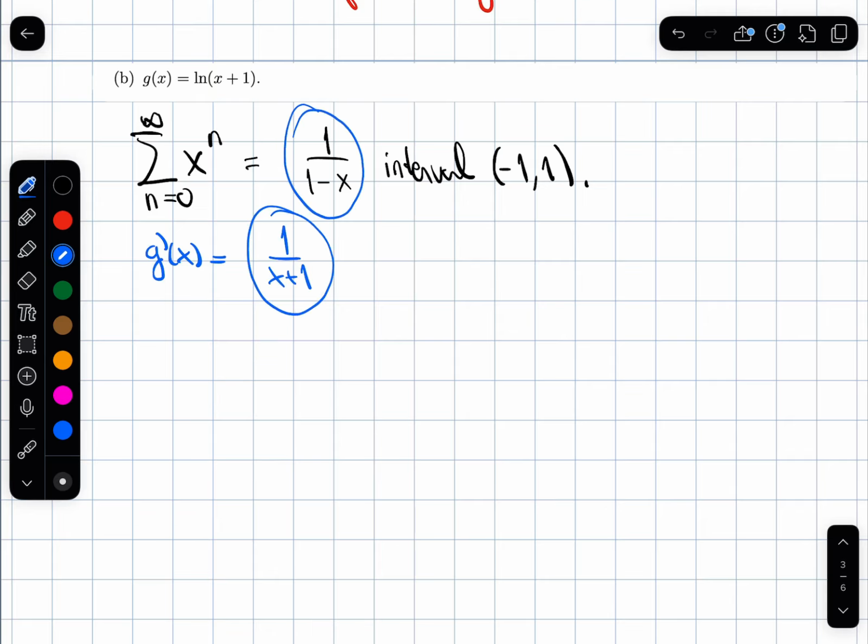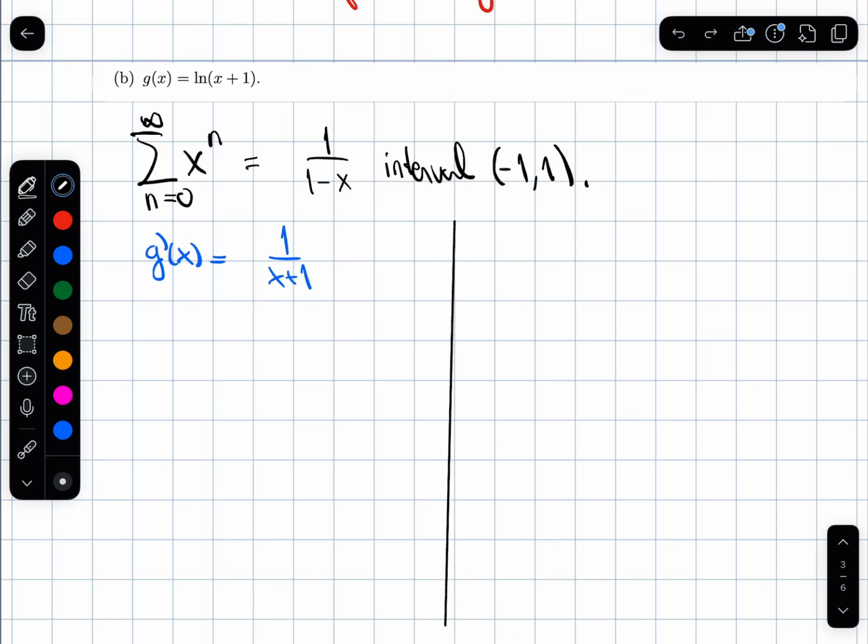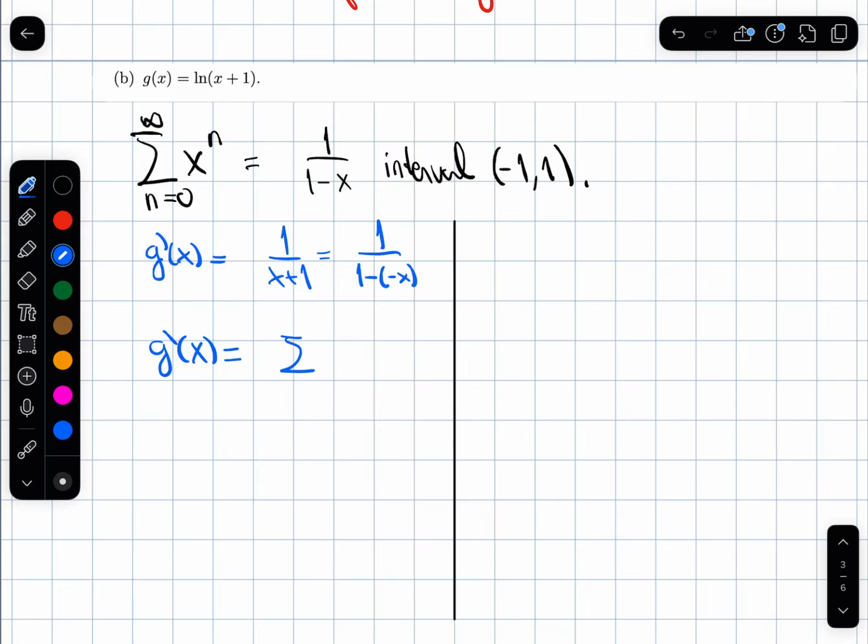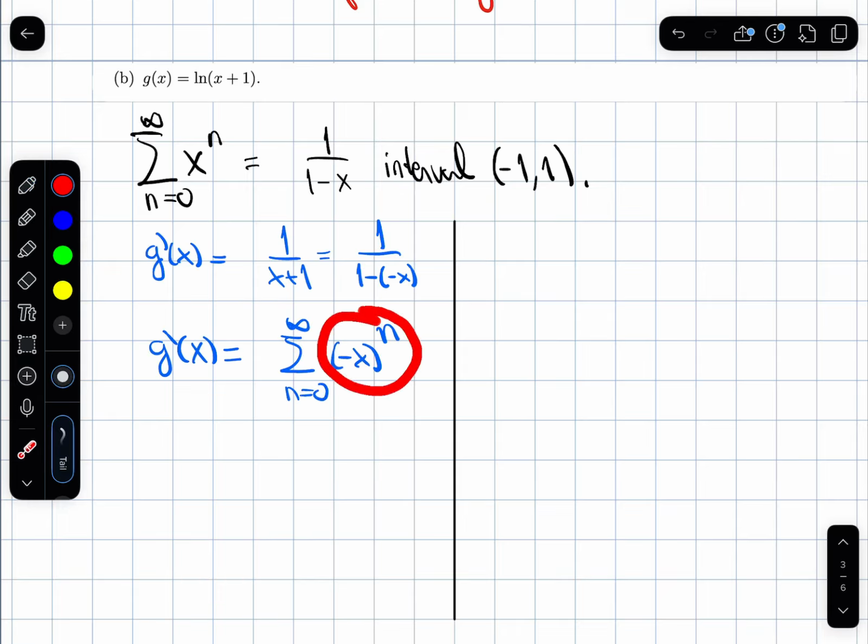And now that you know this, it's not so hard to make it look like so. Let me split the screen in the middle here to manage space, and you can see this is going to be 1 over 1 minus x. You see that? So g prime of x equals the sum, n 0 to infinity, of minus x to the power n. This is a geometric series with ratio minus x. R equals negative x here. I just replace the x with the minus x, and you see exactly what's going on. This x gets replaced with a negative x.